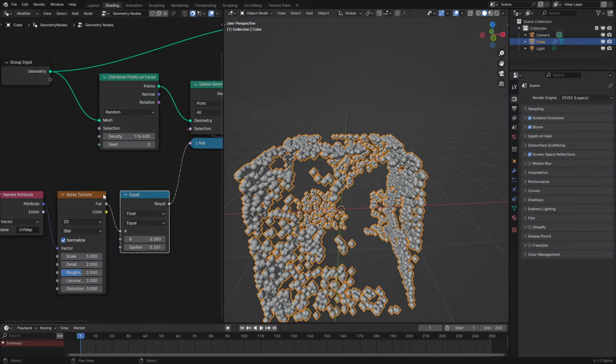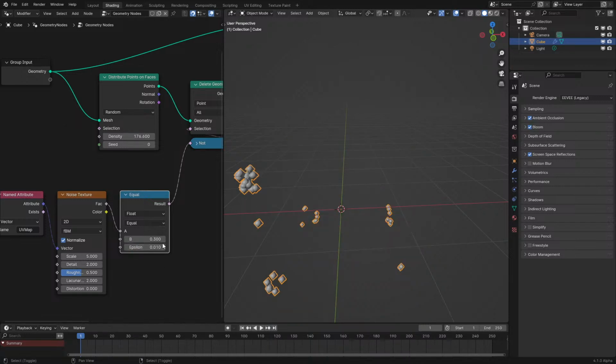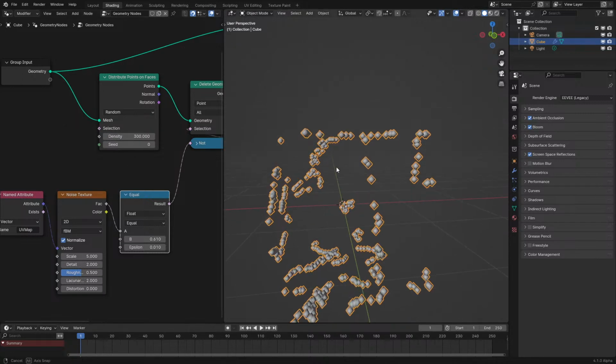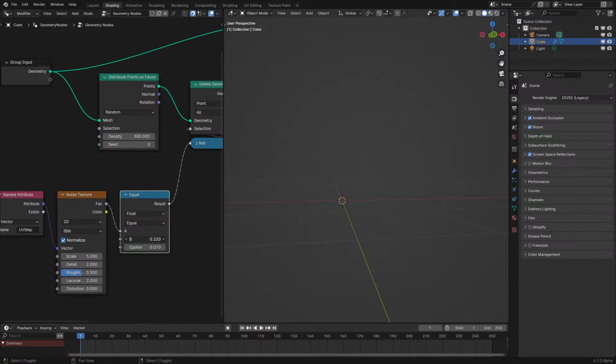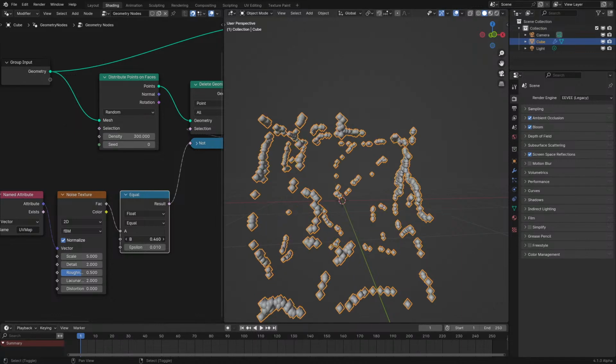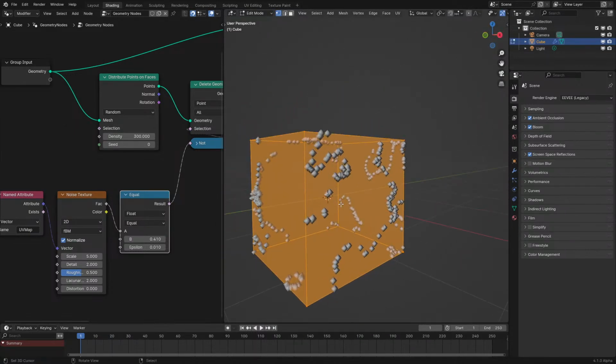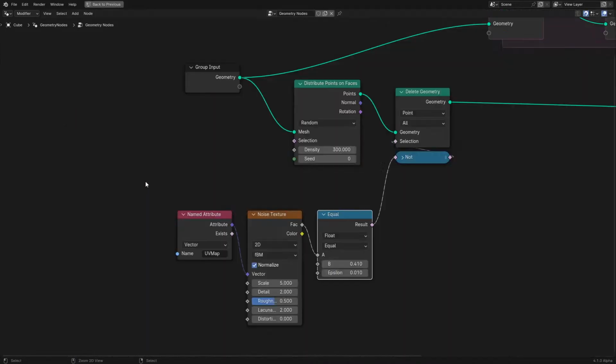So let's see if I can implement that. My brain's not completely in the game at the moment because I'm still trying to figure some stuff out with the logistics of that. But as we can see, let's bump this up to quite a bit more. We can see that the particles are spawning in where we decide, even though there aren't faces to justify that gradient if it were on the point basis.